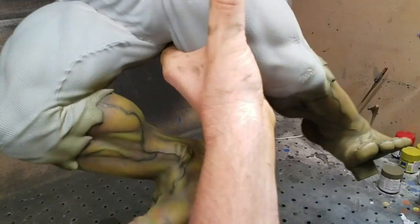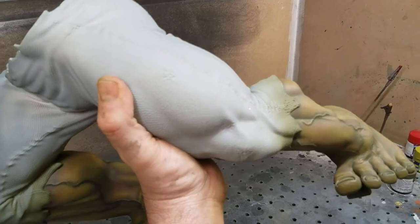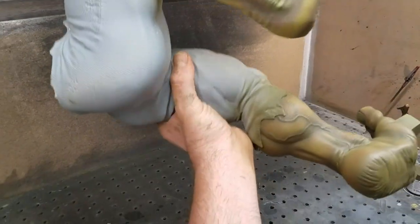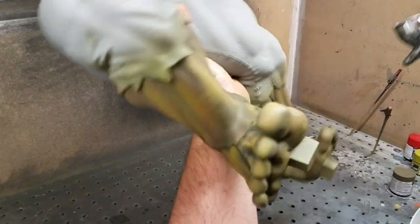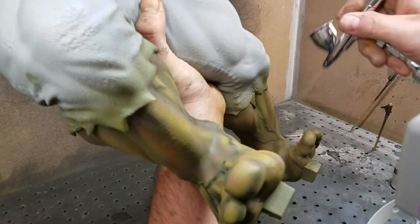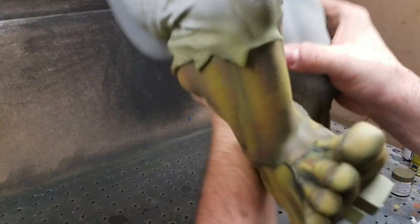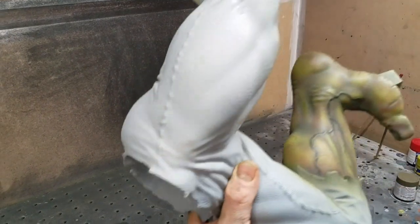So all that work before was basically in preparation to spray our midtone, which is what this is. When you do your highlighting and shading before, and then do your midtone, it just ties it all together better. It's not so harsh looking. It looks more natural as far as shading goes. I think it looks more natural.